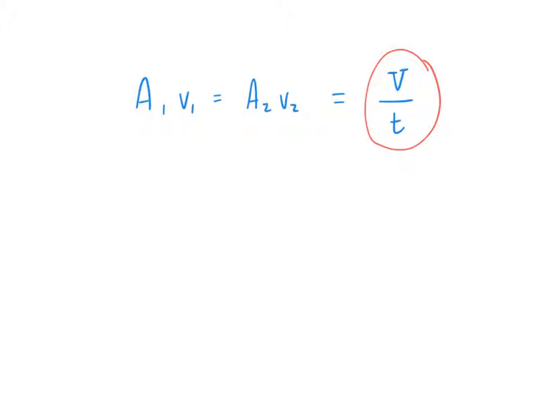So Paolo's asking about the continuity equation. Let's start by writing it on the board here. So here's the continuity equation. The first part says, area times velocity equals area times velocity. And that's fine. But then we talked about in class that this is really called the volumetric flow rate. I use that phrase, volumetric flow rate. So this is volume as a function of time on the far right over here. So these are all equivalent to each other.